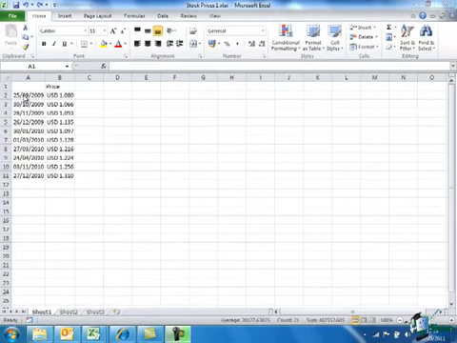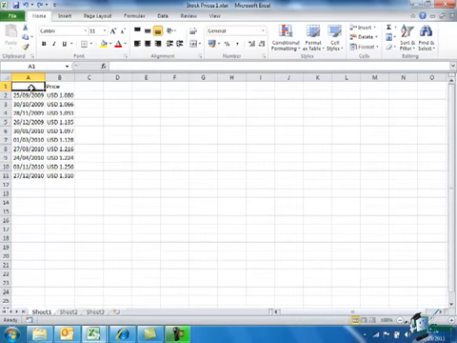Now if you look at the data, it's in two columns. The first column has the date and the second column has the stock price. And if I look at the dates column, you'll see that first of all the dates are in UK notation, so it's day, then month, then year. And secondly, although they're basically about a month apart, there are some big gaps, so we leap from April to November there, and sometimes the gap isn't really a month. We've got one from the 3rd of November, and one from the 20th to the 27th of December.